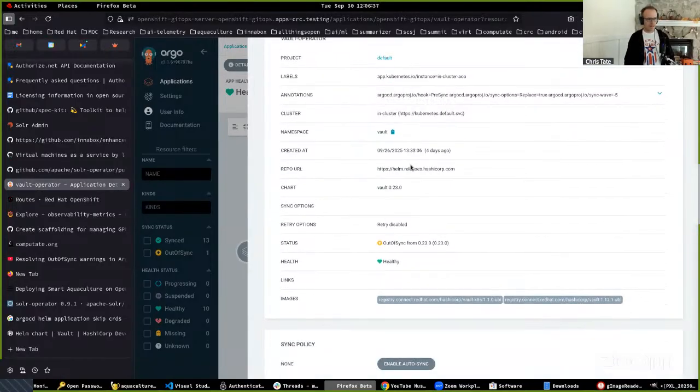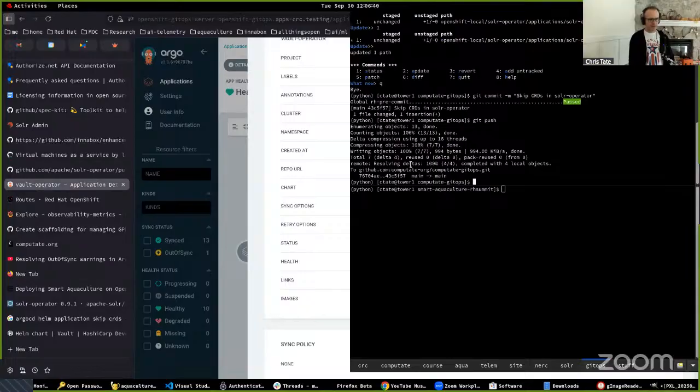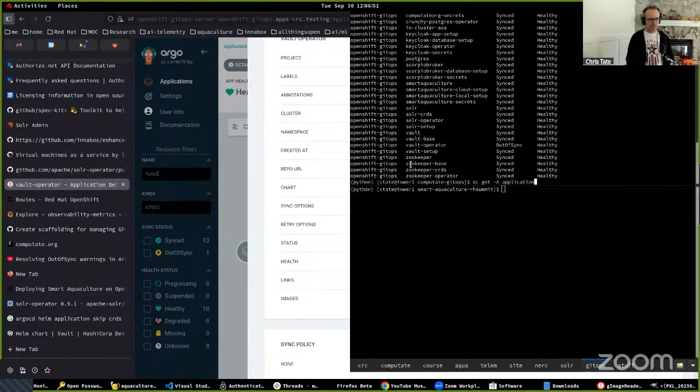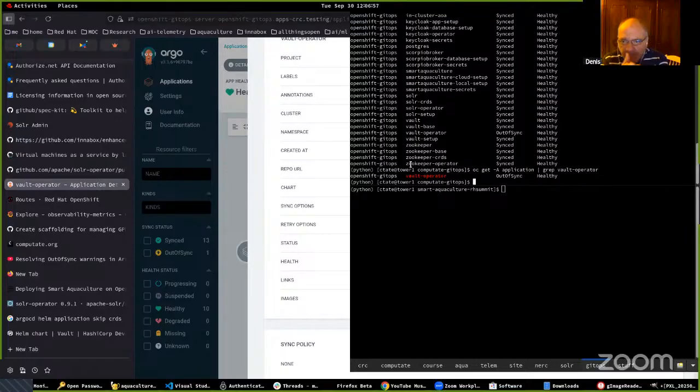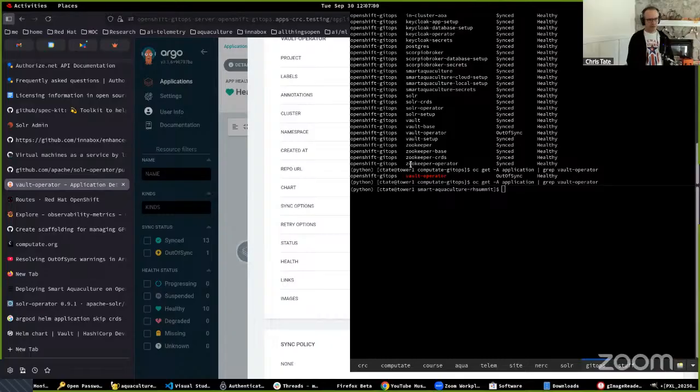And let me try OC get -a application pipe grep vault operator. Okay, so then I do OC -n OpenShift GitOps because this is the namespace, and then edit application/vault-operator.